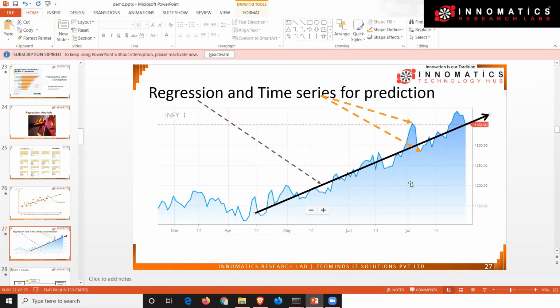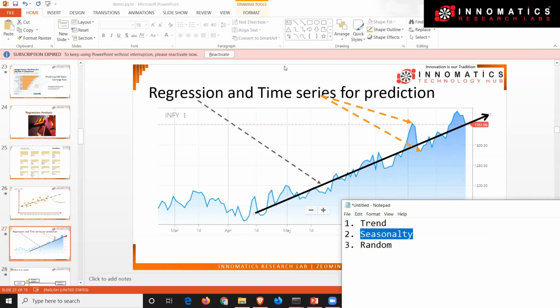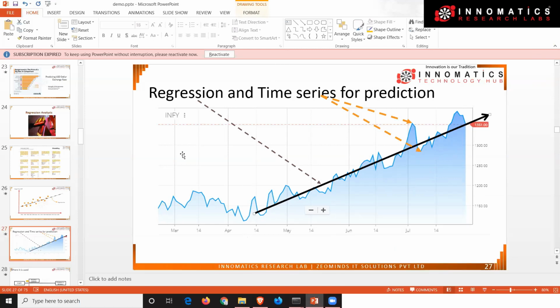But that's not the only important thing for me. Seasonality is what time series people mostly look at. As you can see here, there is a clear seasonality effect. One week it is increasing, the other week it is falling down, and again it is increasing, falling down, increasing, falling down.